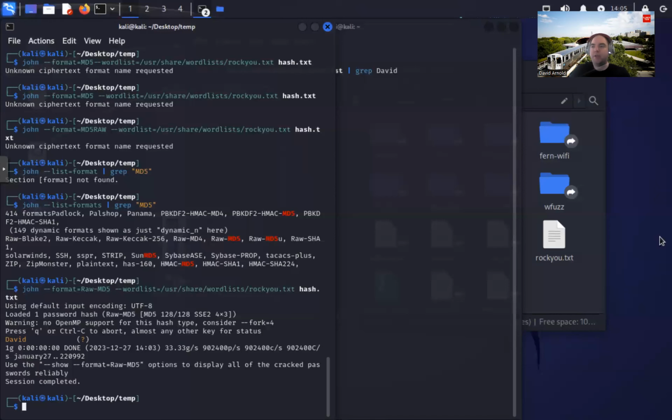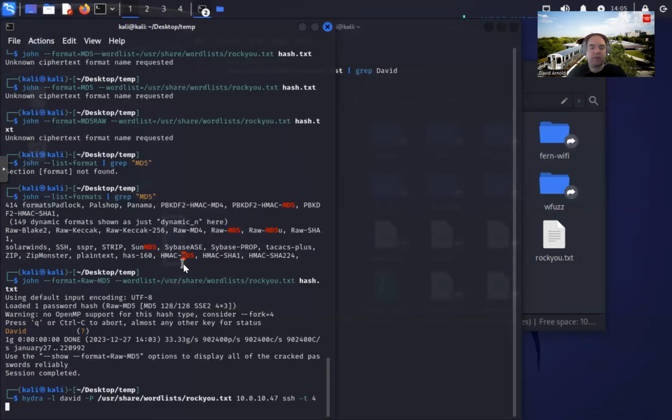So if I were to try Hydra here, I'm going to go ahead and take a look at what the command should look like. So I can say hydra -l in terms of the username. So in this case, I want to try it against David. You would need to know a list of users that are on the system, or else you'll just be checking against nothing. So in this case, we want to do it against rockyou, 10.10.10.47, ssh -t. So we'll go ahead and try that.